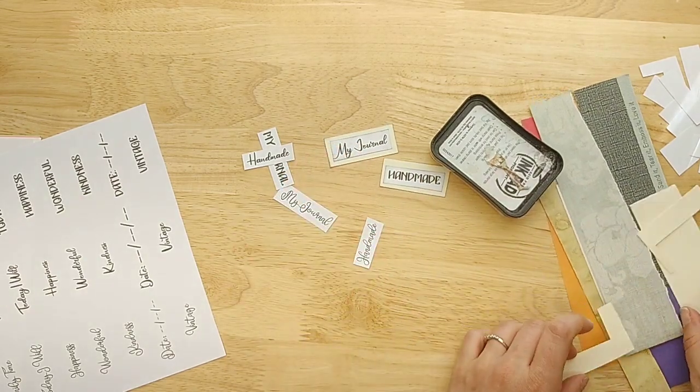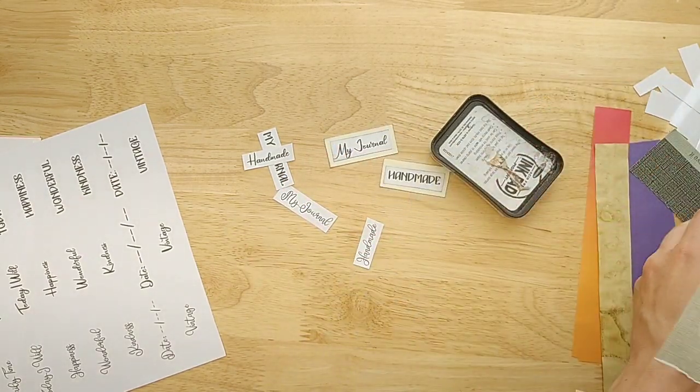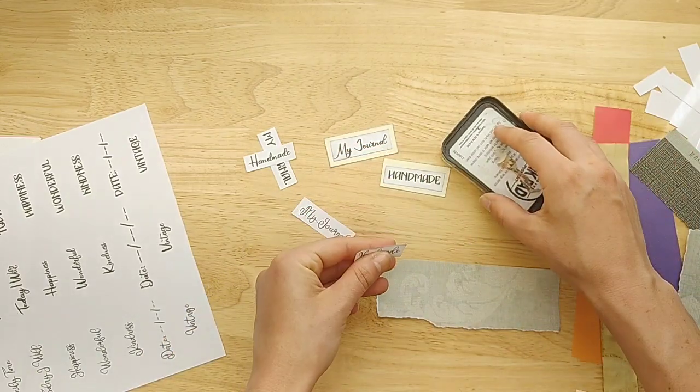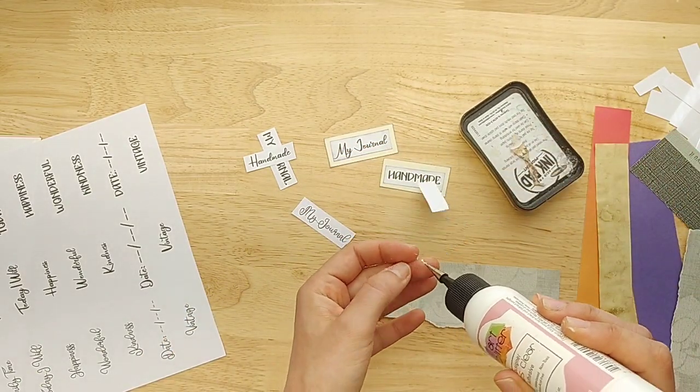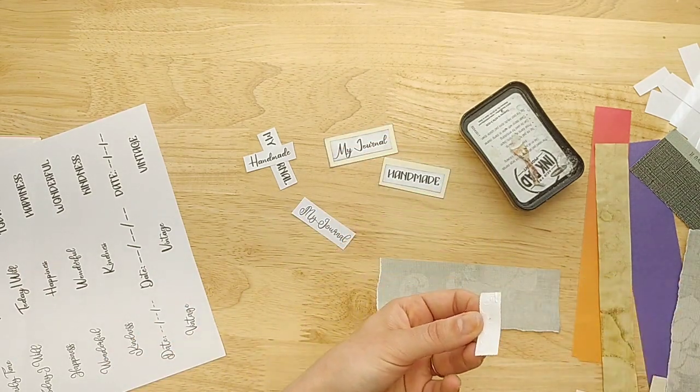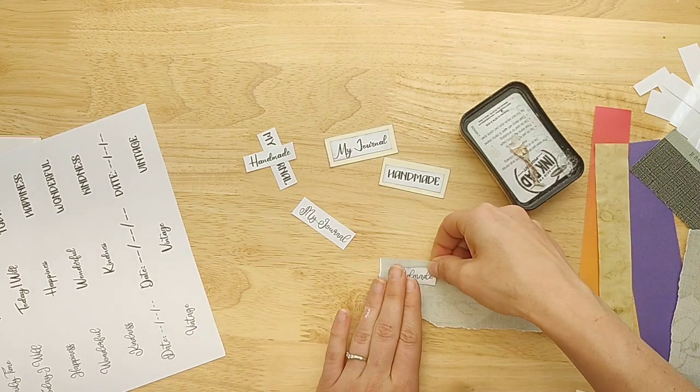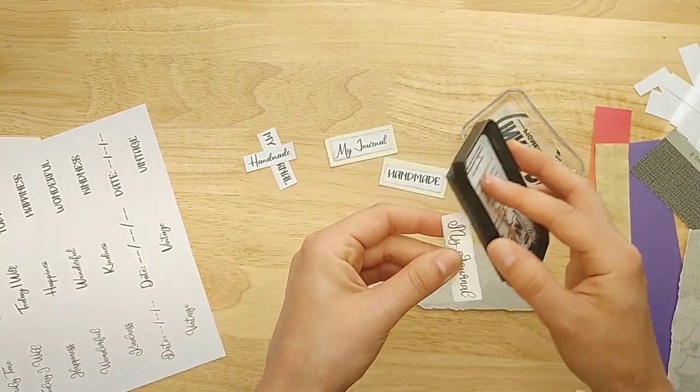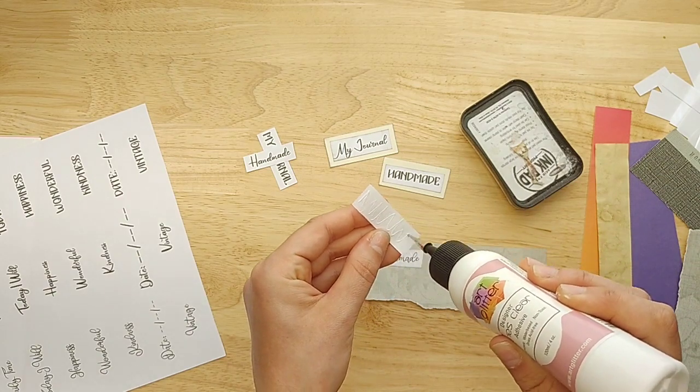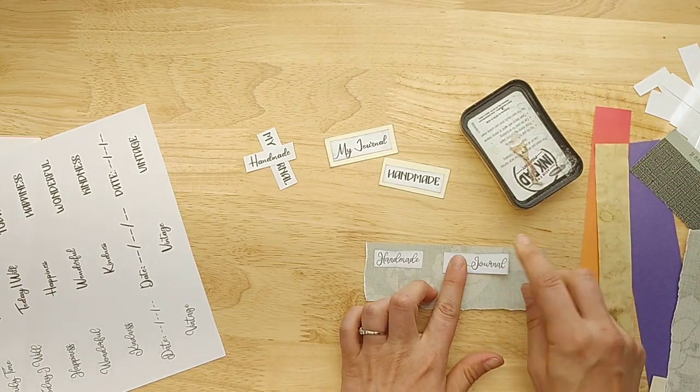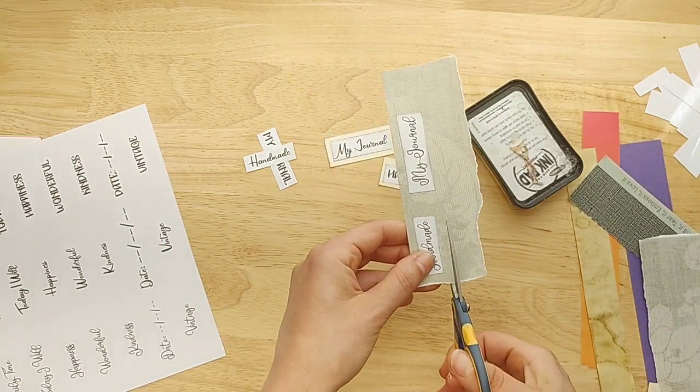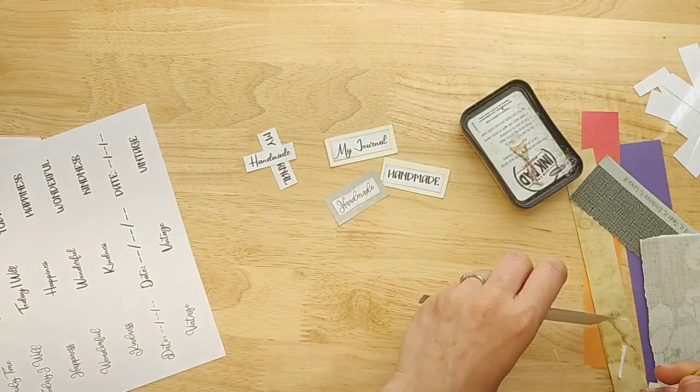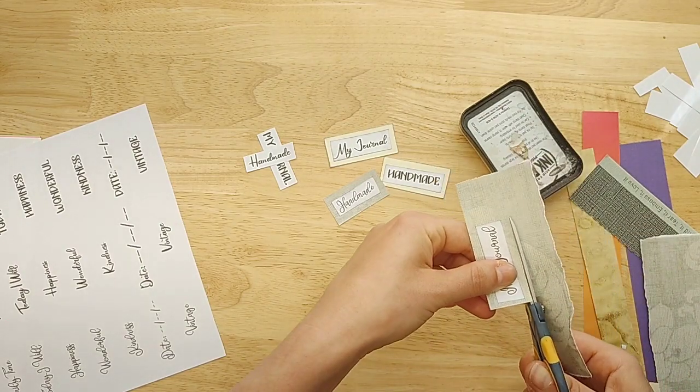So there's my journal in Handmade. Let's see what it looks like on a strip of wallpaper. This is a pretty kind of light metallic blue wallpaper. I have Handmade here in a different font. There are so many different fonts. You would never run out of different fonts to use for different journals. And then let's do my journal here. Just experiment. You can also, I type these in black ink, but try red, purple, green, brown. I also did, this is 30 point font, but try smaller. Try 18, try 12, try larger, try 72.